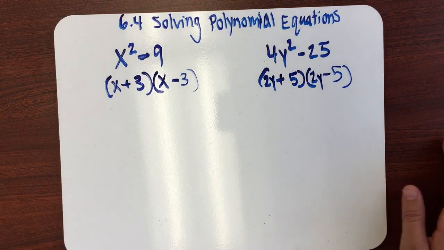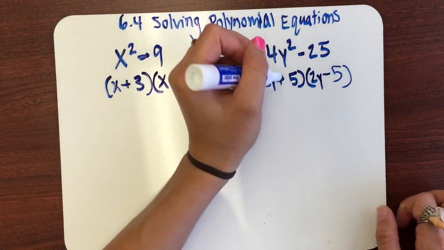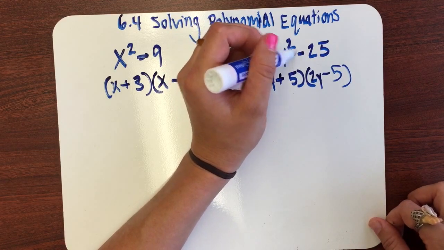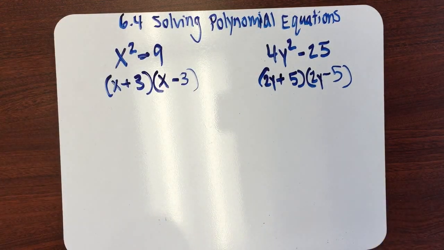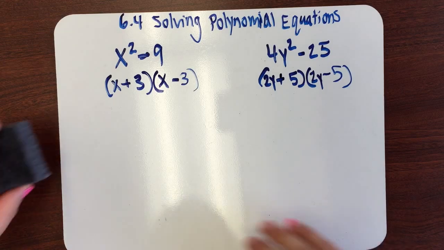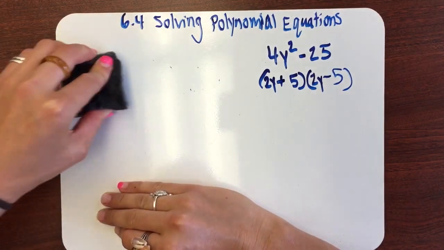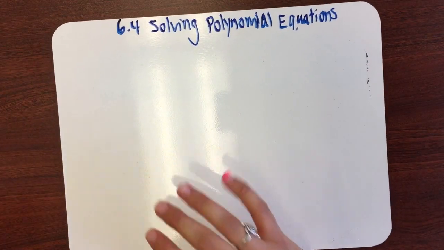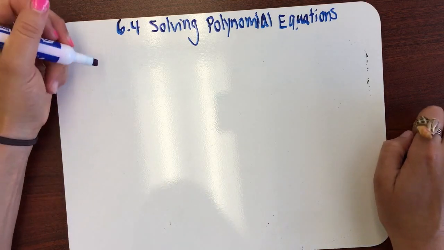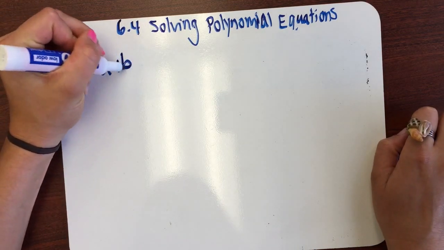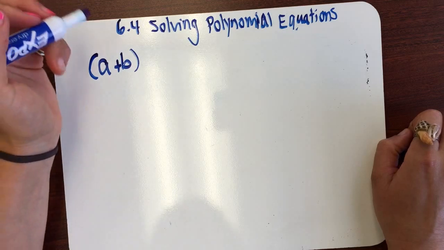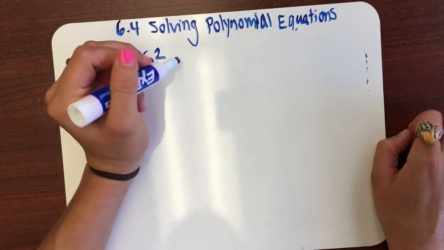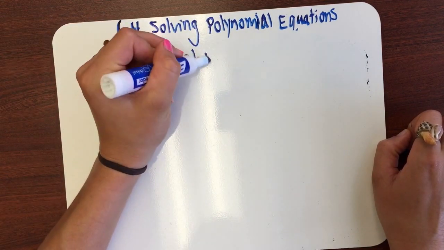These two binomials are called conjugates, and if you multiply them out by using FOIL, you'll get back to this quadratic binomial. So this is going to lead us into the next thing, which is going to show us how we get to the sum and difference of cubes. So let's say, for example, we needed to multiply a plus b binomial times this trinomial of a squared minus ab plus b squared.